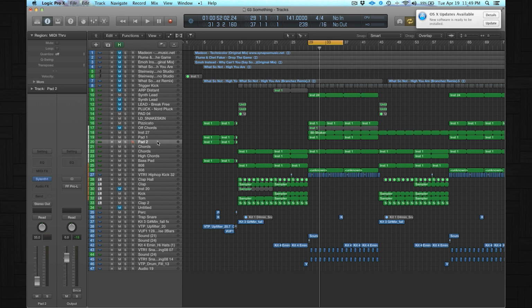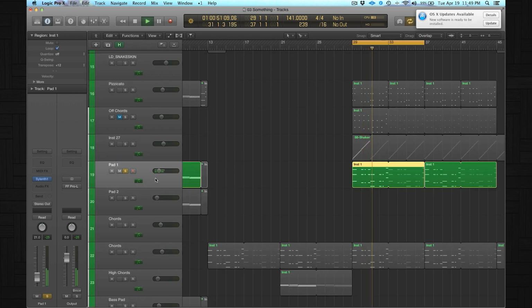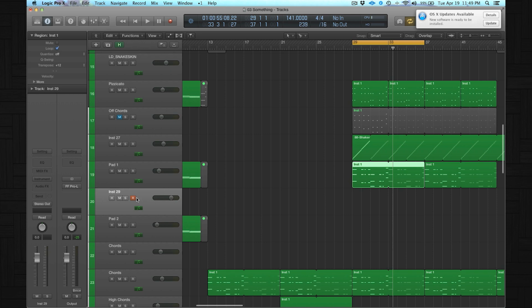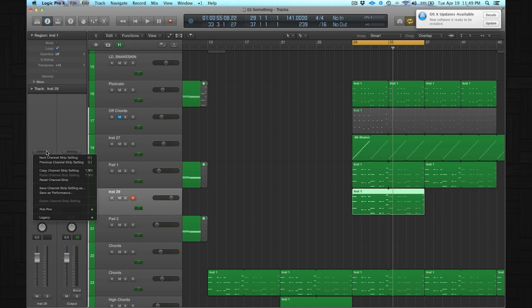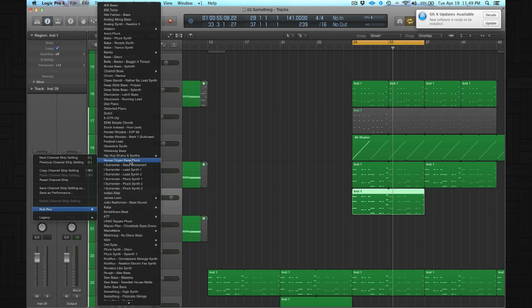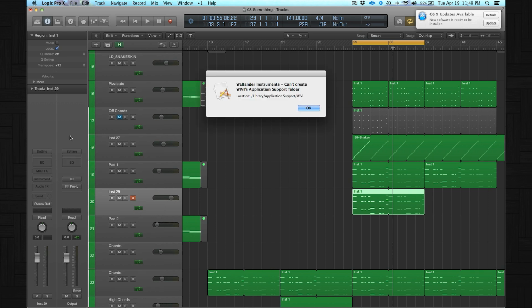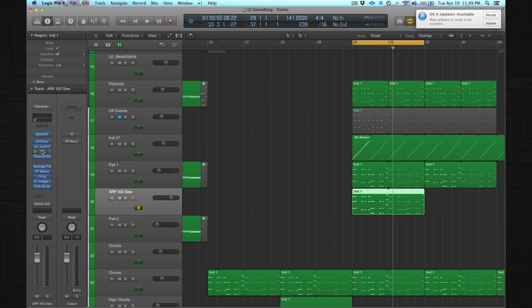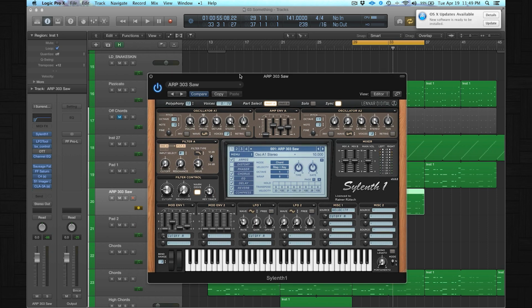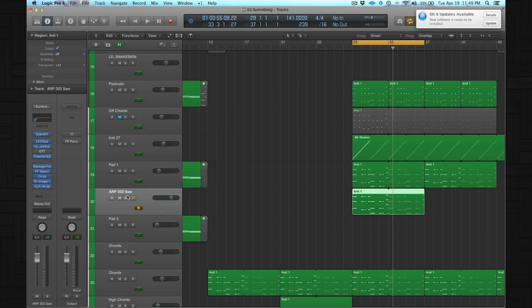Another thing that's really cool about that is layering. When I just want to layer that pad over here, I'll create a new software instrument. I copy the same MIDI, and now I go through my sounds. Let's go for plug synth over here. And as you can see, Logic saves all the synth settings and insert effects, the whole channel strip. So it's really great for layering sounds because I can just skip through my sounds and search for the right sound for this specific song.